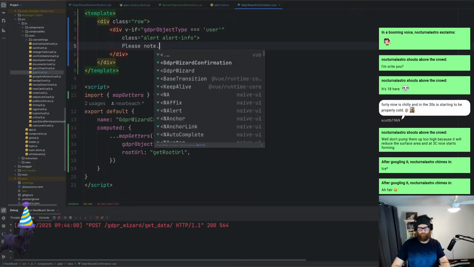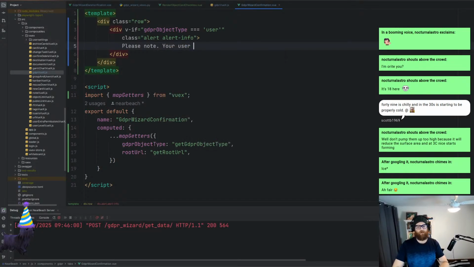Please note, your user ID will be used to fill out all creation user and modified, or sorry, not creation user.